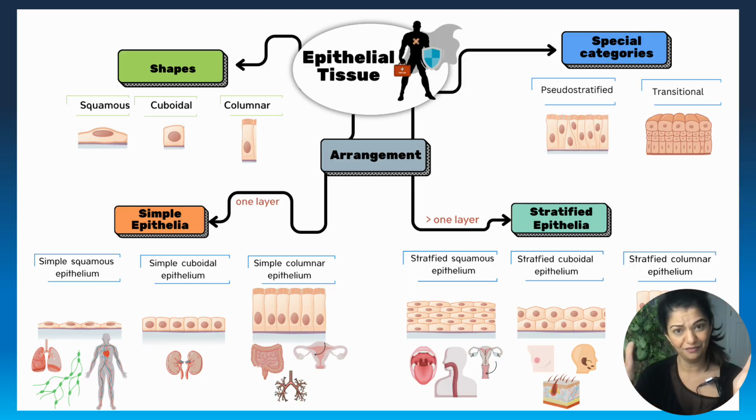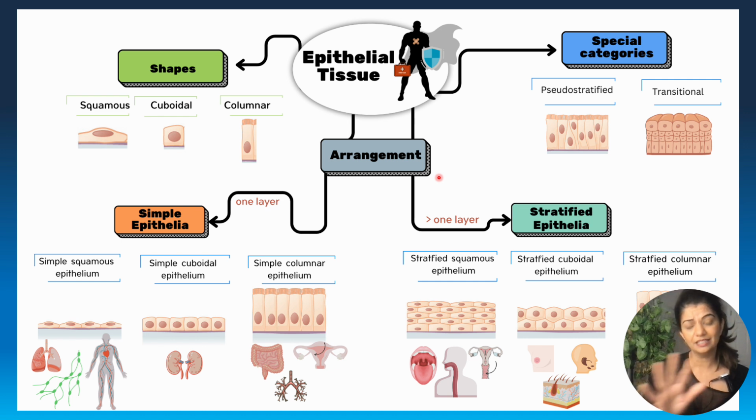All right, and that's all I have for you today. I always try to leave you with a mind map to give you an overview of the topic, and to remember that anything you learn is not in isolation. There's a bigger fabric here, a bigger picture that you need to always be cognizant of. In this mind map, you can see I've started off with the epithelial tissue and then moved on to the shapes that it comes in, any special categorizations and arrangement. And remember the 4-step process in naming epithelial tissue, or dissecting what it looks like from the name. That's what is going to be really important for you.